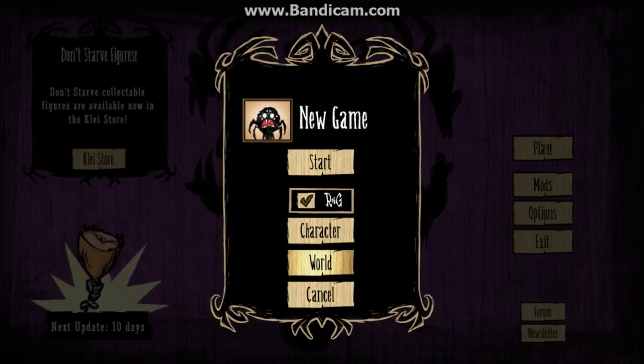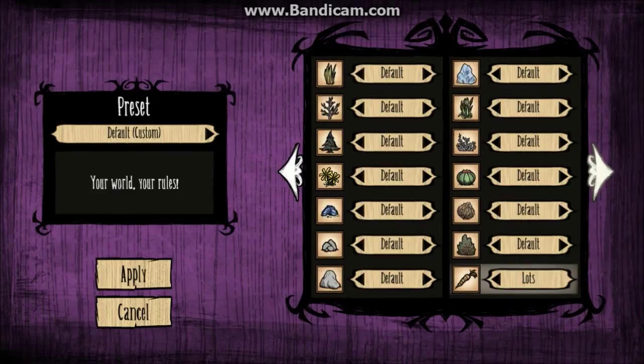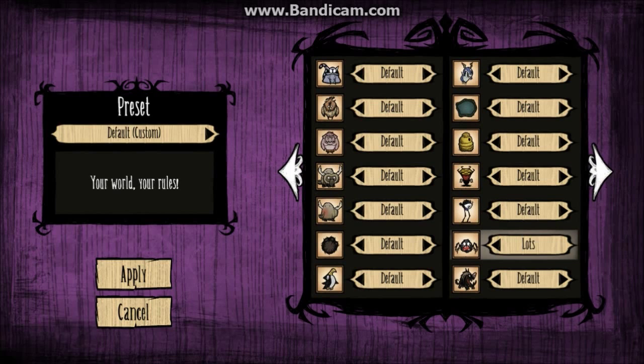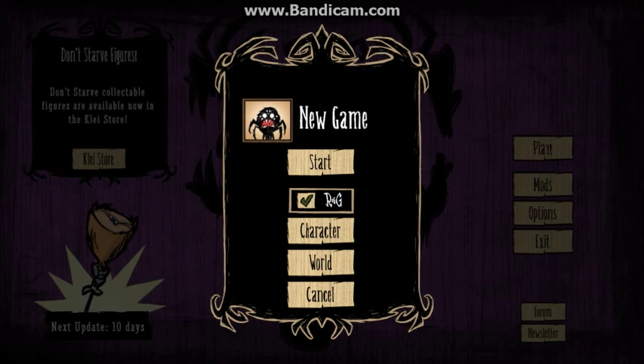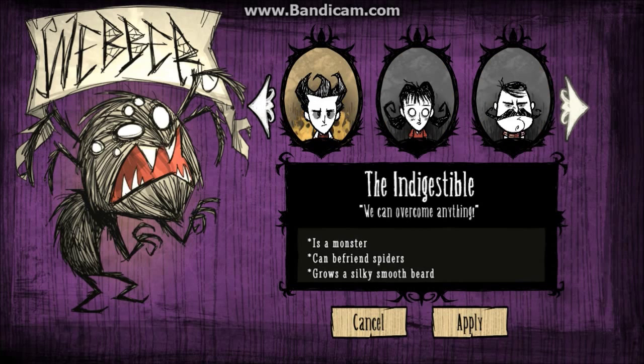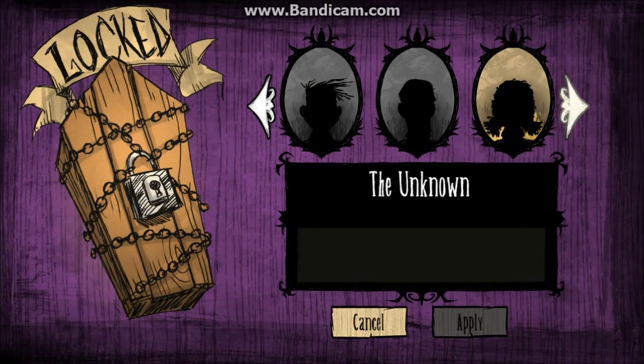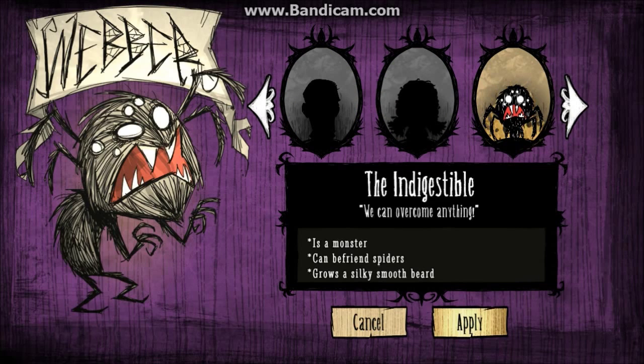Hey guys, I'm going to be doing some Don't Starve Reign of Giants gameplay, and I'm going to be using the new Webber character. I changed some of the world settings a little bit. I just put on lots of carrots and lots of spiders, so I can show you, because he's pretty cool. So yeah, Reign of Giants, as you see, I have all the characters except for Wes, Maxwell, and this new Valkyrie person, but I got Webber.